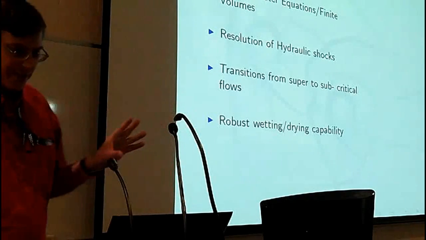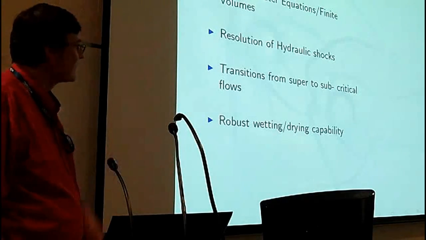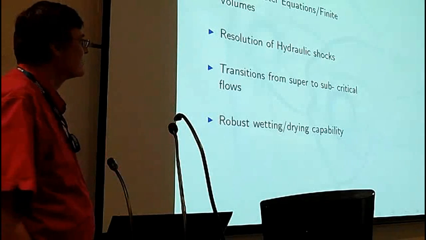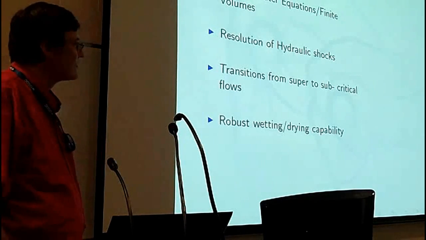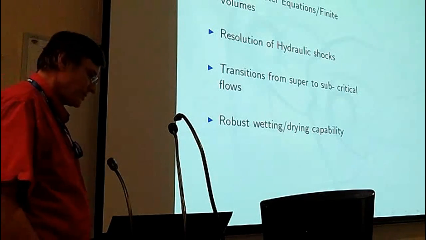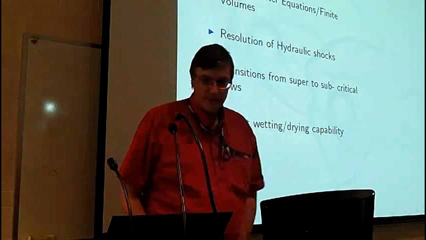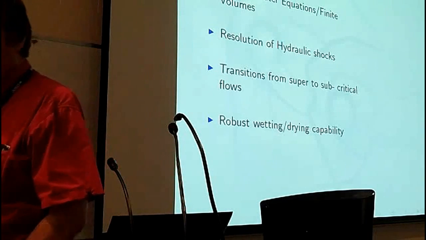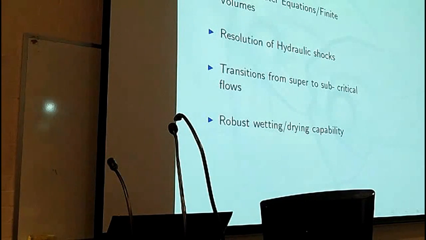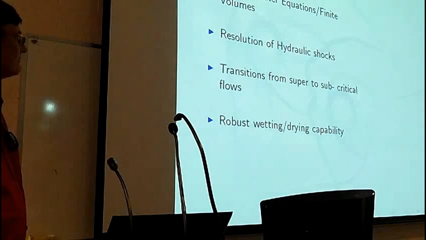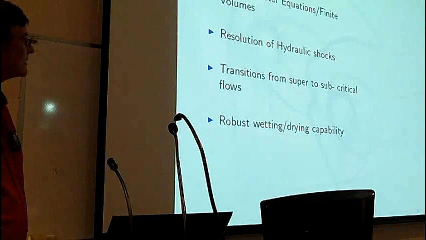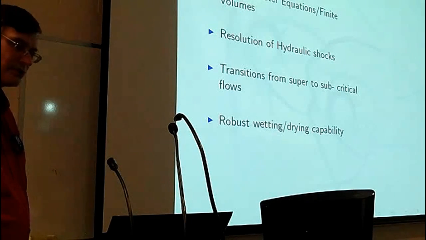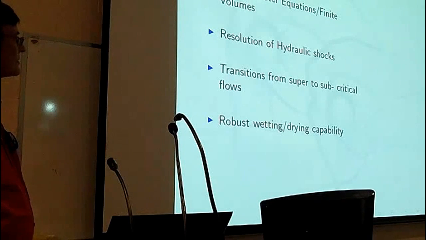So our whole model is based around dealing with hydraulic jumps, and hence it can deal with hydraulic jumps. So about 10 years ago, that actually was a very unusual characteristic of a piece of software. Most of the software was based on finite difference approximations, and essentially they couldn't deal with hydraulic jumps. They couldn't deal with this transition from sub to supercritical. So we actually got a jump on a lot of the other codes.